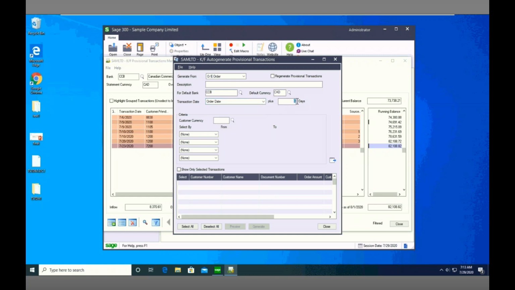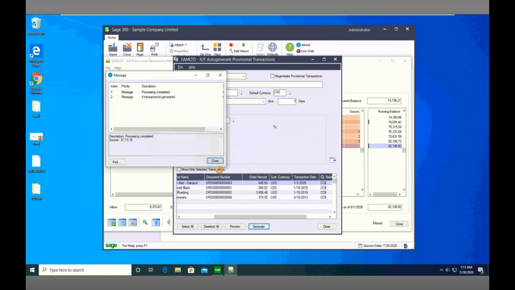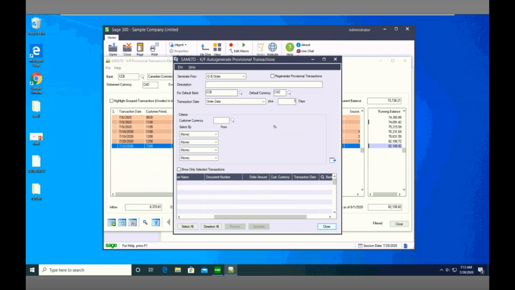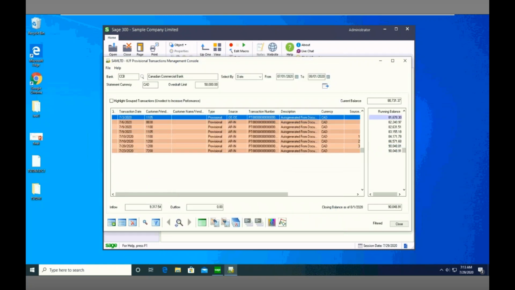We can give it like 3 days and select Go. Again, here we can see the provisional transactions that will be created. And again, we click Generate. 4 provisional transactions were created, but of course, only one of them falls within our specified time period.